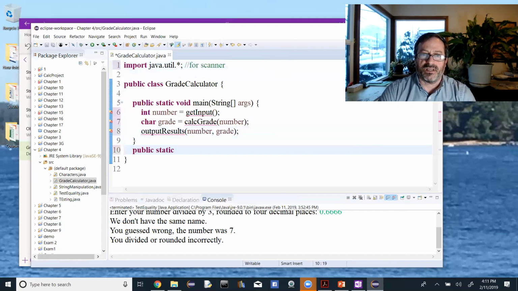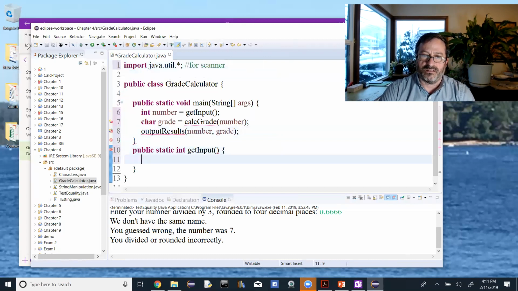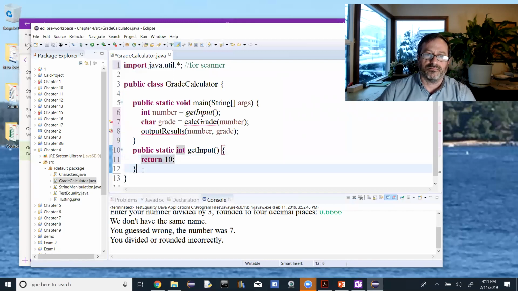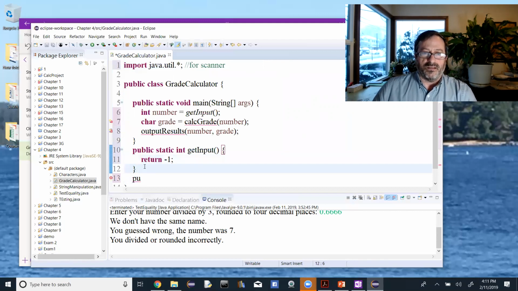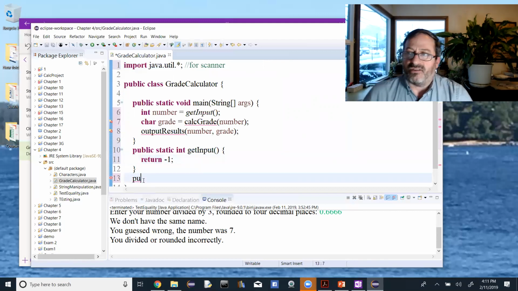The first one, get input, is going to return an integer and has no parameters. Just return 10 for now. Probably better to return -1 actually, just to know that it's a default value of returning.